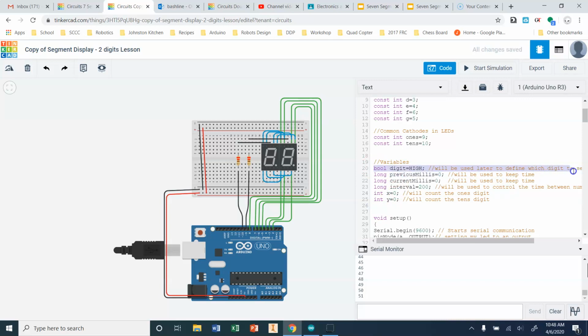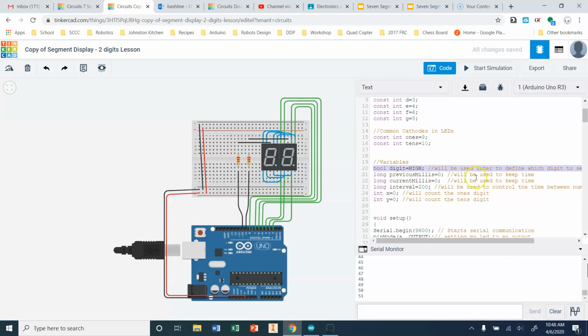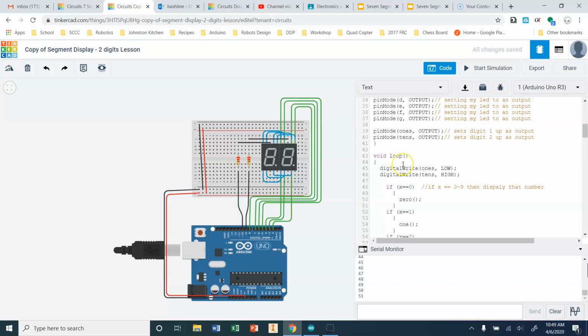Boolean digit is set to high, okay? And we say this will be used later to define which digit to send information to. So that's actually what we're going to be using right now. You probably already have this up here as well, but if you don't, add it. So in our void loop, right at the get-go, we're going to create a line that says digit is set to the inverse of digit.